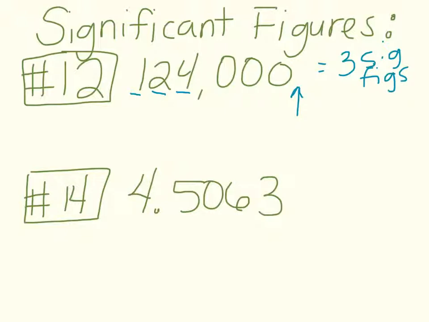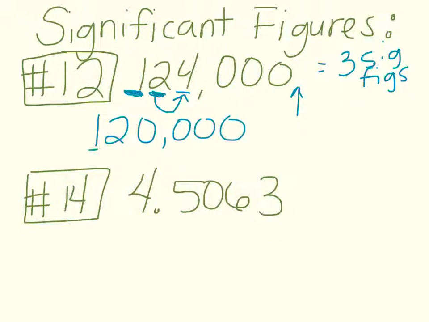On your test review it says it wants you to round it to only 2. So we can only start from the left and work your way over to the right. We can only have a sig fig here and here. The rest of them in the number need to be non-significant. So if you look at the number behind this, it's a 4. So we're not going to round that up. It's just going to stay a 2. So we're going to keep the 1 and the 2. Now everything after that has to be non-significant, so they become zeros. So this is now a number that's rounded to only 2 sig figs.